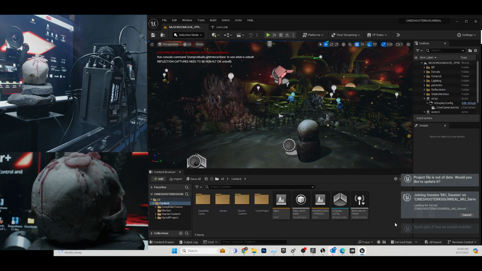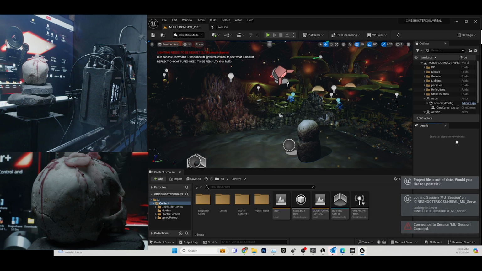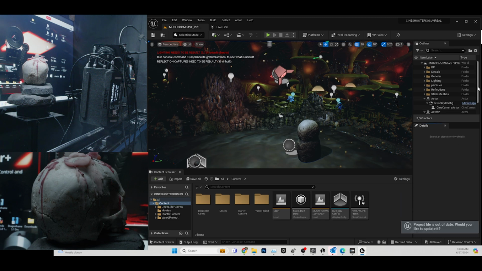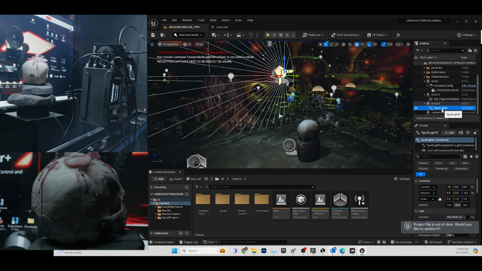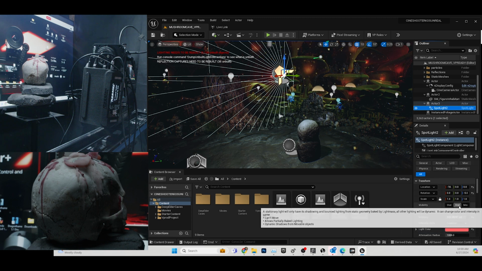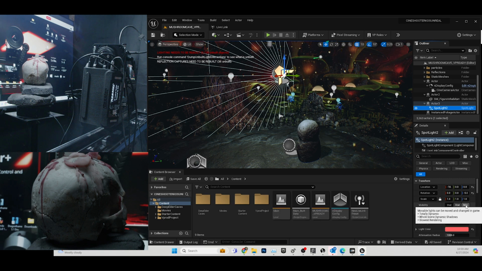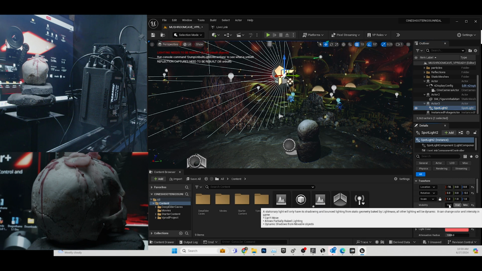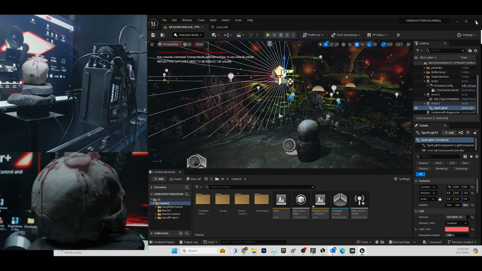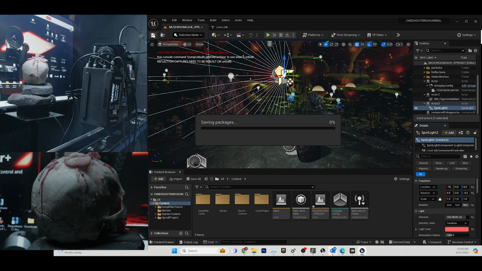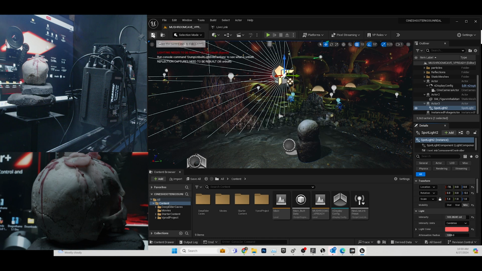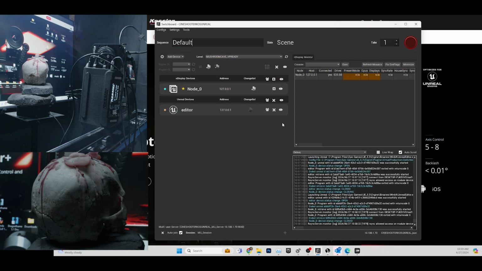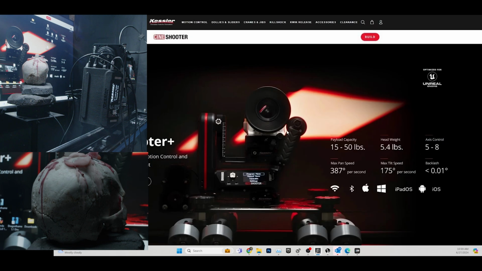Okay, not now, and cancel, and get all this garbage to go away again. Okay, so the problem is that this doesn't seem to honor anything that comes to it from a live link controller, right? It does say stationary. Maybe movable will fix it. Why don't we try that real quick? Because it does move it in here. I don't think I've actually done that before, so let's try it.